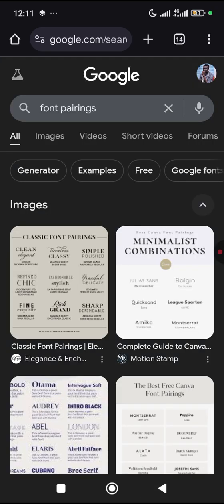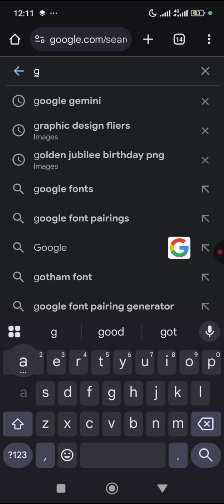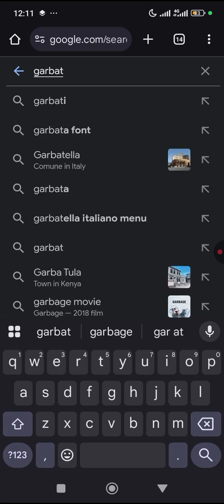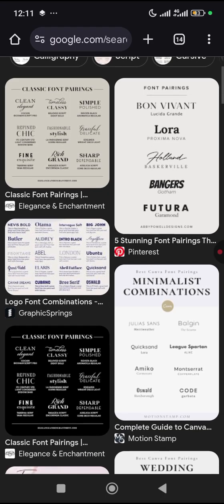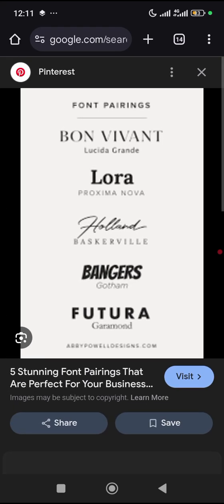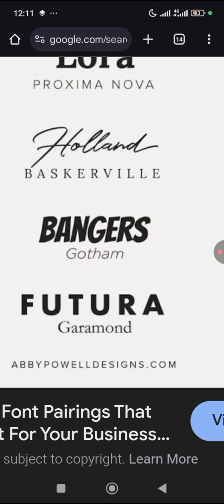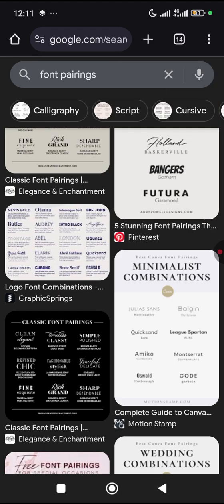Let me download this Gabata. Let me search for Gabata. Please, for font pairings, for some people, you may need to click on images so that you have all of this. Okay, let's do Garamond.